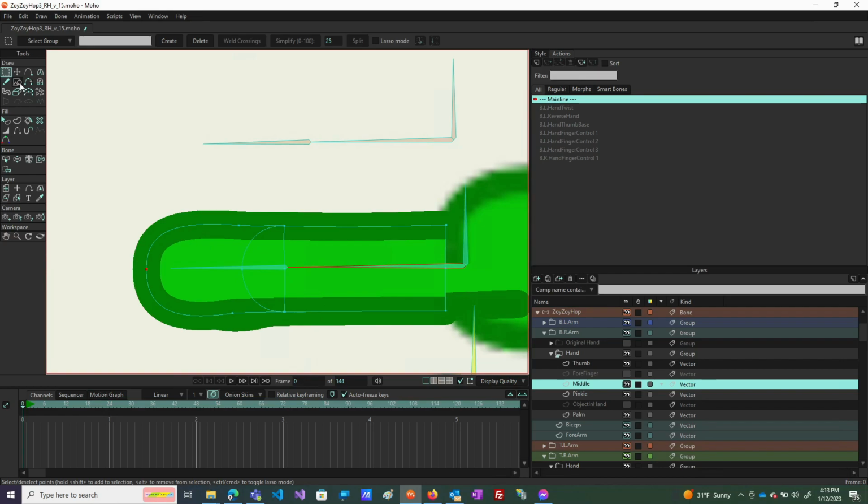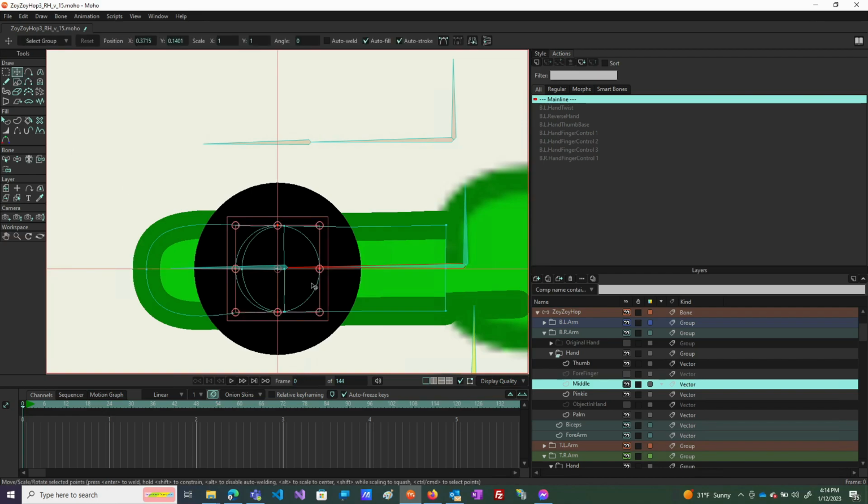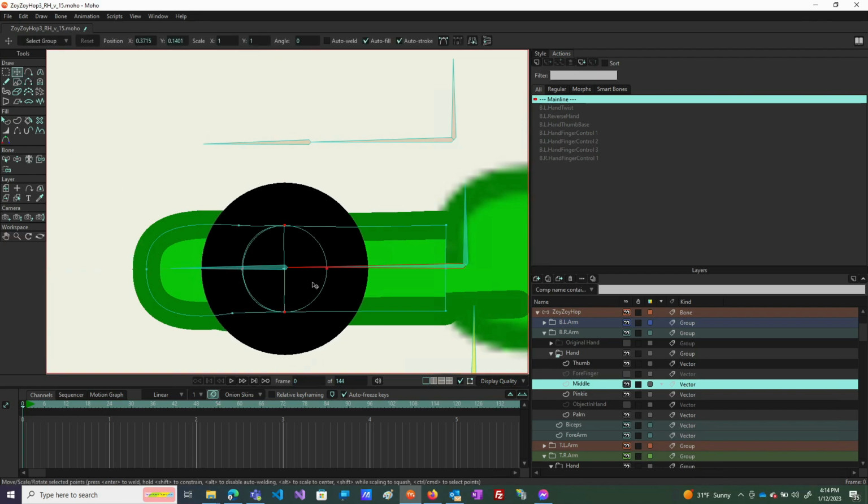Now, it may be the same size as the other one, but that is on the layer with the forefinger, and we can't use it on this layer. So we're just going to create a new perfect circle. We're going to go about right here, hold down Shift, and draw until we're right about the same size as our finger. Now we can pick that circle up, and we're going to put it right in the center of where the bones meet.